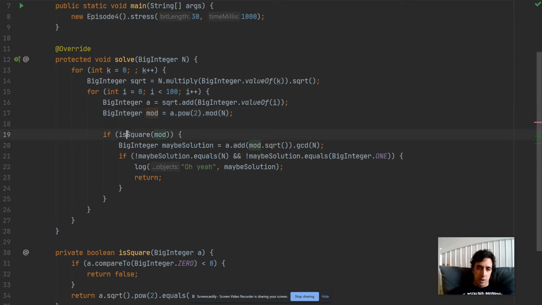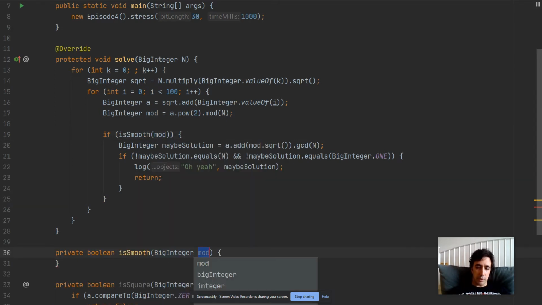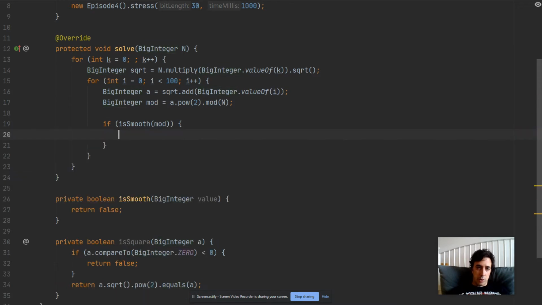So now the condition can be weaker. We can look if it's a smooth value. Let's call it value. And if that's indeed the case, then we need to collect them. So we want to collect a and mod.